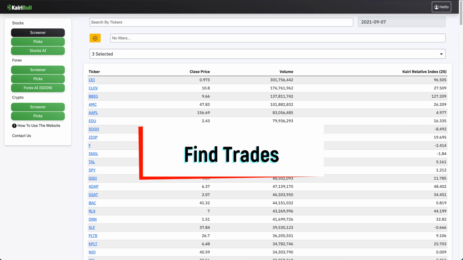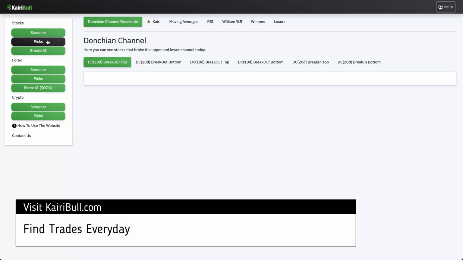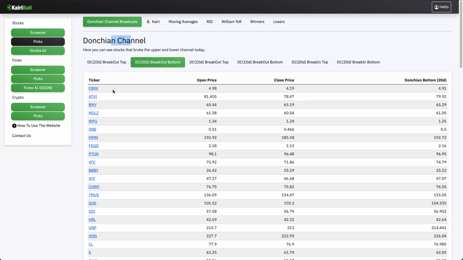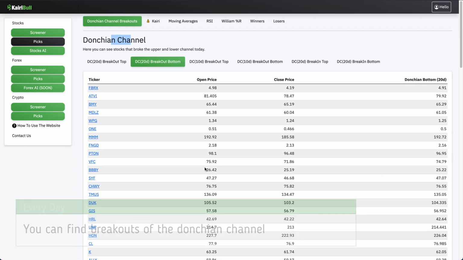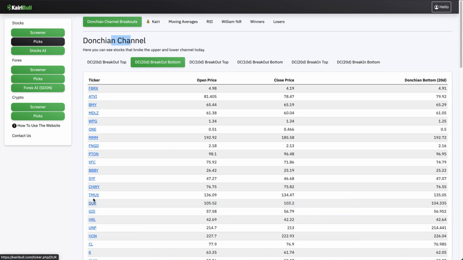As you can imagine, it's really hard to filter breakouts in the thousands of stocks that exist. So we're gonna use Caribou, and with the help of Caribou, we can filter really fast. What you're gonna do here is go for peaks, Donchian channel, and first we're gonna look for breakouts of the bottom, and we have here the breakouts. Any of these breakouts, I'm gonna check and see if the price is above or below the moving average. Also, I'm gonna teach you a way that you can filter these breakouts with the moving average really fast. But first we're gonna use this tool here. It's the 20 period breakout bottom.